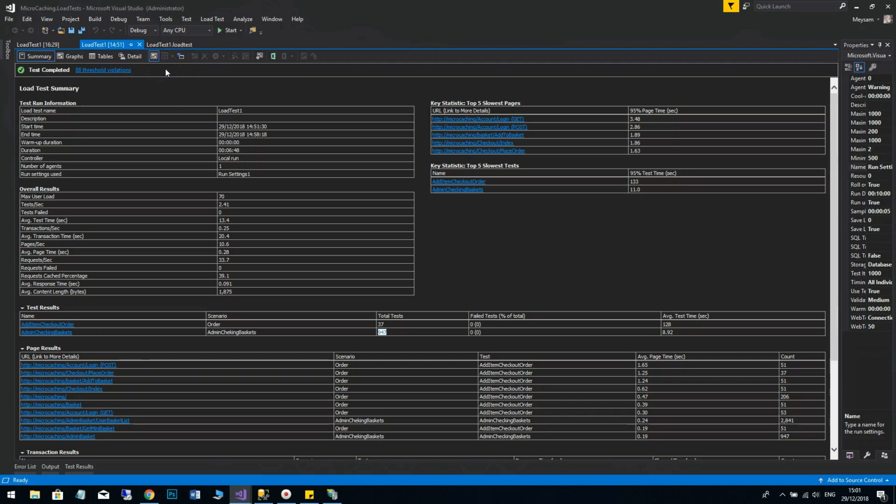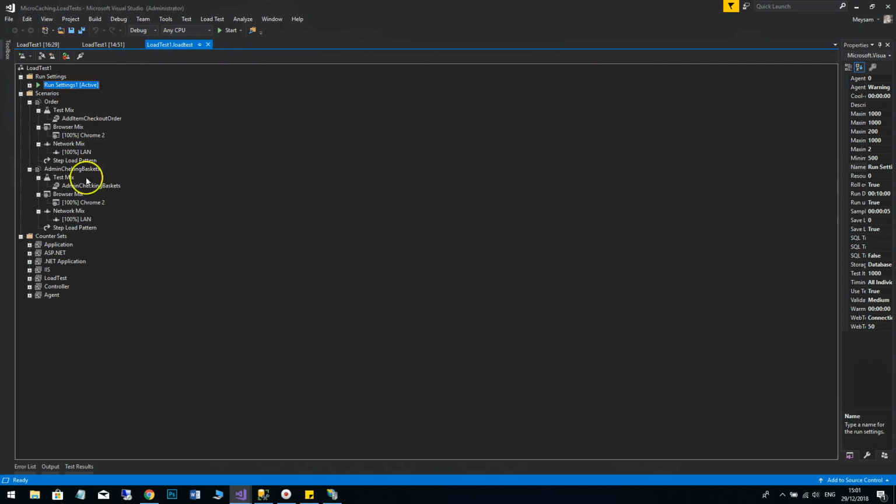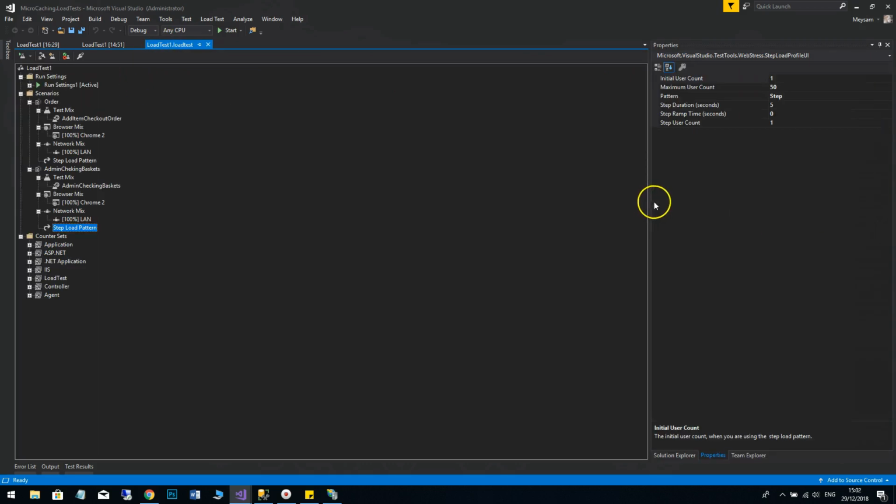So let's see what the threshold of our application is. For that, I have to increase the number of users. So for 50, I will jump to 70 to see how the application will behave.